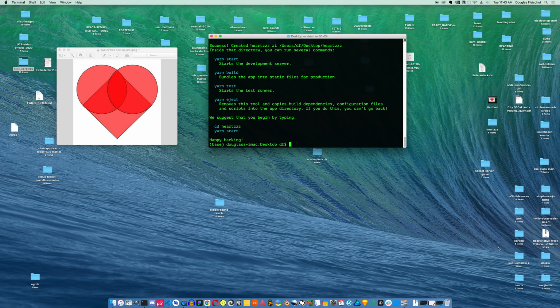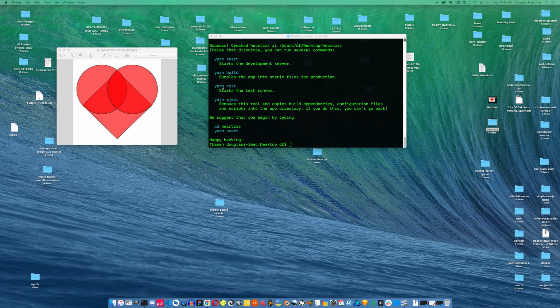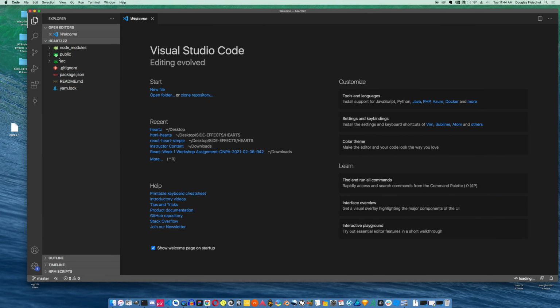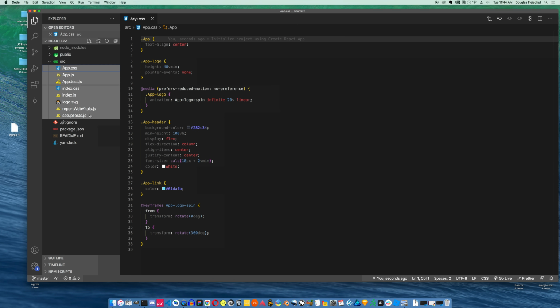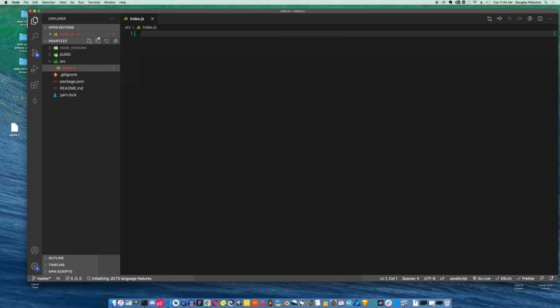Okay, so we're good here. We've got hearts. Here's my thing. I'm going to cruise on this, and I can see it's 11:45. Let's see how I do. All right. And here in the source folder, I'm going to just delete all this stuff because that's what I like to do. And that lets me just make my own files. And there's no other stuff in there.